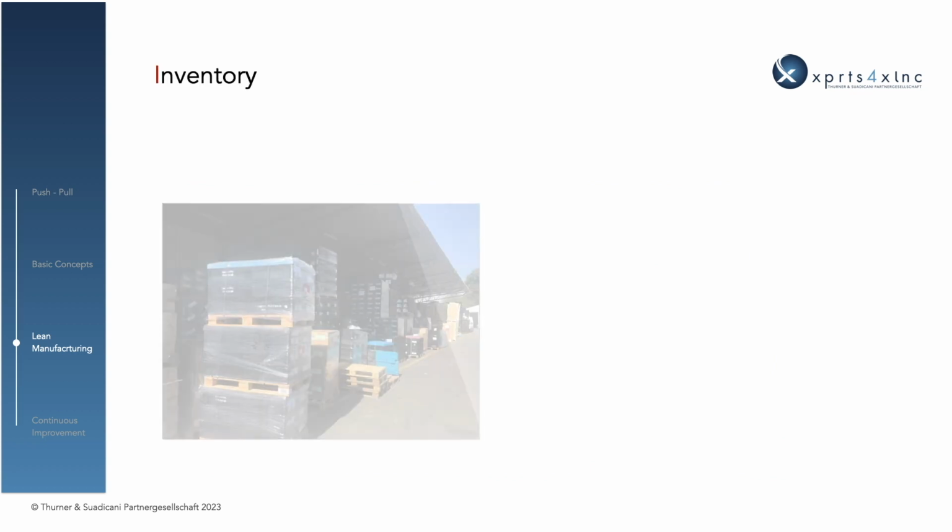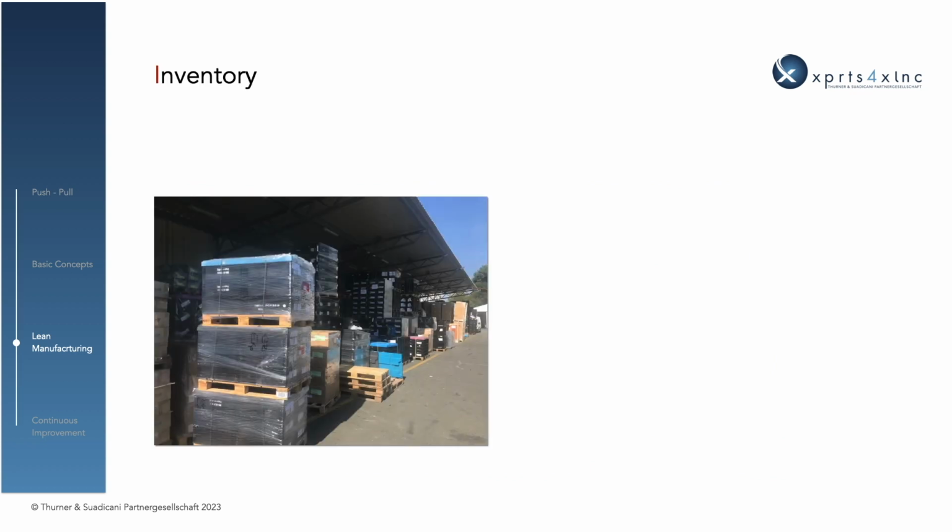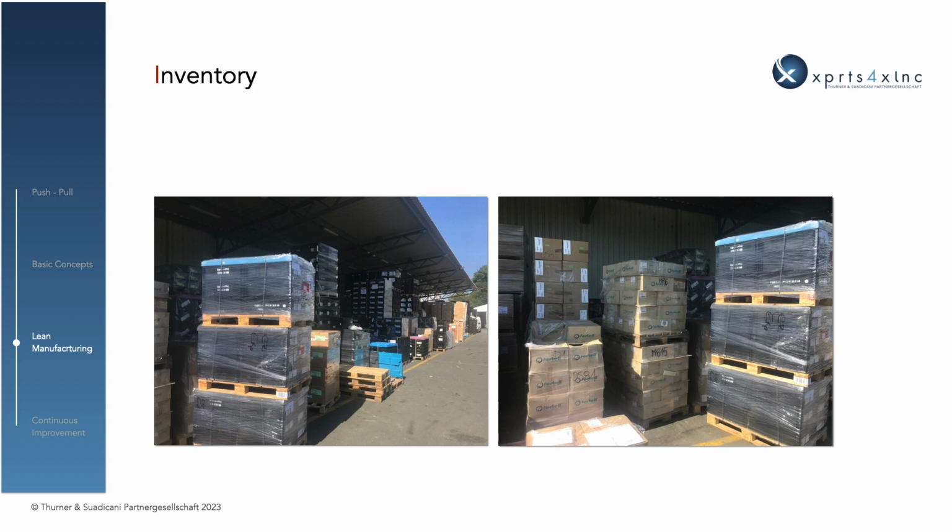Inventory. Work in progress is a direct result of overproduction and waiting times. As you can easily see from the photos, very large stocks of material were procured here. The incoming warehouse was not large enough to accommodate all this stock. Therefore, the goods had to be stored outside at the truck docks. The material is exposed to wind and weather and can be damaged as a result. Such overstocks are almost always a sign that production is not working according to the pull principle.